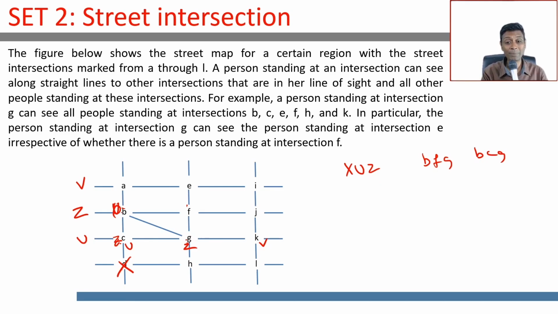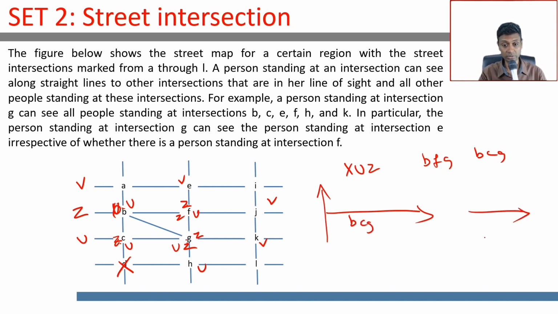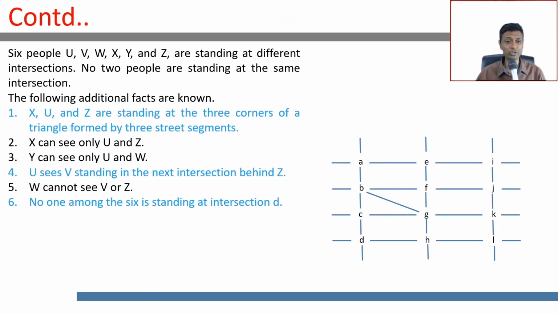Okay. Now let's go to BFG. You could have U, Z, V. We could have U, Z, V or U, Z, V. The U, Z, V can be along this axis for the triangle BCG. For BFG, it can be along this axis. It can be along this axis and this axis for BFG. Using X, U, Z, V, we are somehow managing 5 different possibilities. And I'm going to go step by step and incorporate those 5 possibilities.